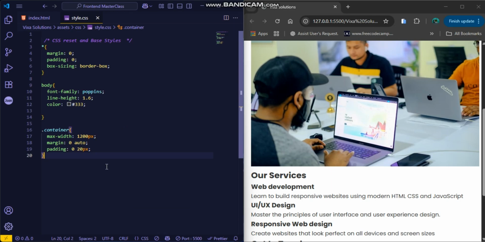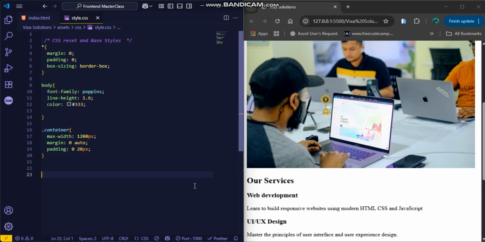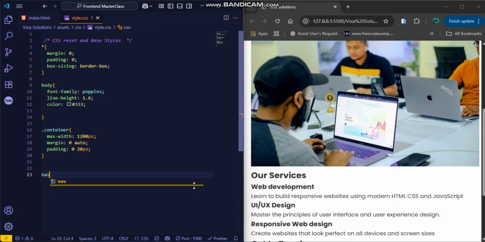Okay, so now let's create our navigation. Okay guys, now let's start our navigation here. So let's say navigation styles.